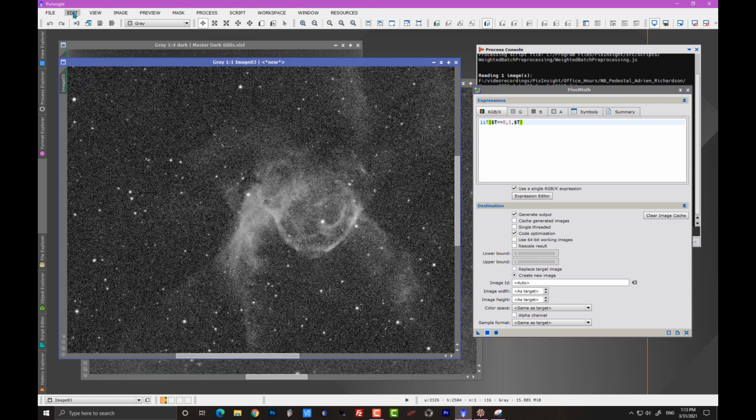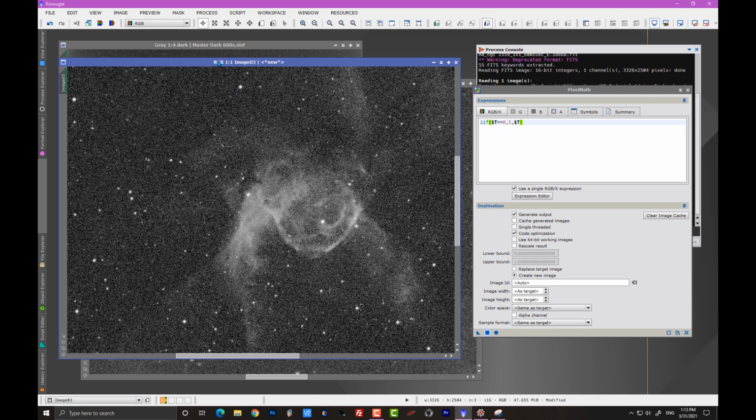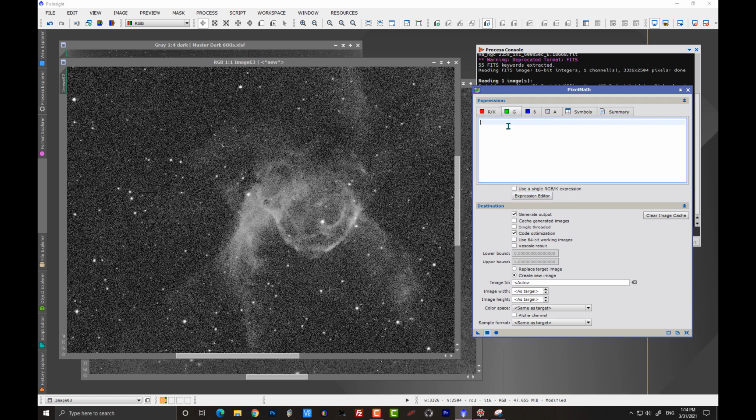Here's the trick. I'm going to make this image a color image. It was a grayscale image, and now I'm making a color image so that this now refers to the red channel if I don't use a single expression. And then for the green and the blue channels, we want them to remain the same. What that means is that this expression only applies to the red channel. So if it comes across a 0 in this image, it's going to light up the pixel as red.